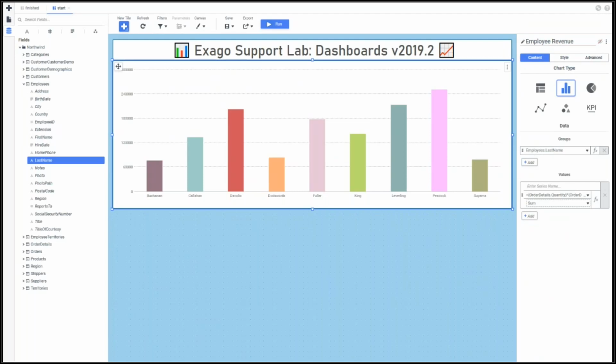Now, I mentioned before that this is going to be a multi-series chart. So let's say I wanted to expand this chart to show the contribution of each product category to every employee's total. That would be another group on our chart. So I can add that by dragging it to the Tile Properties pane.